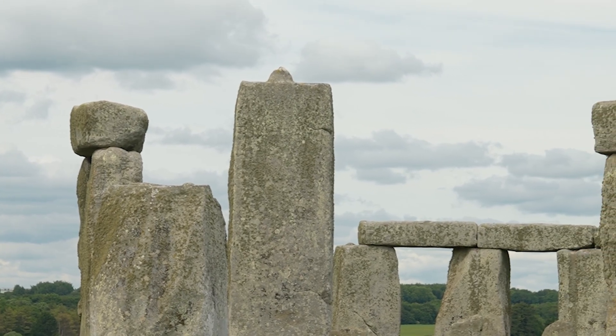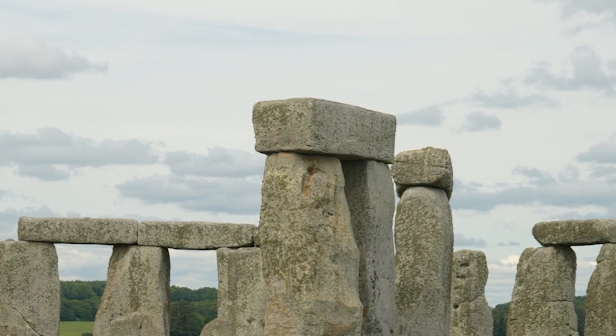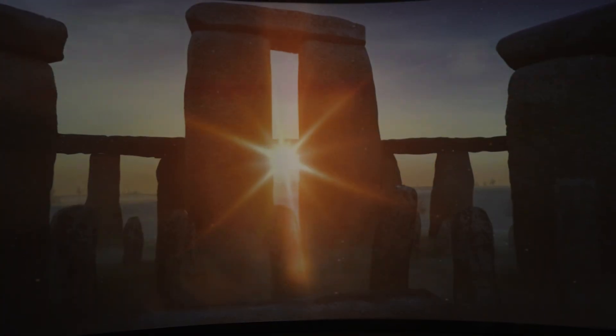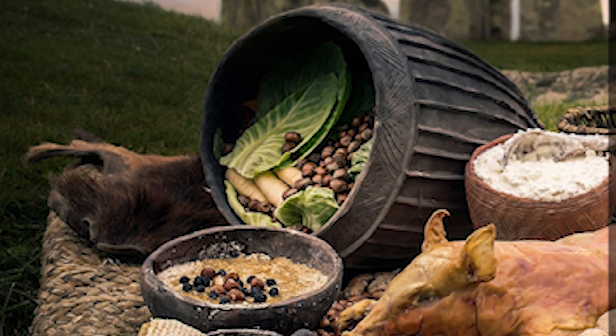These stones were probably dragged to Stonehenge from Marlborough Downs about 18 miles away. The trilithons are surrounded by a circle that was probably originally 30 stones, but some have fallen or been taken away. On the inside are smaller bluestones that were probably brought to Stonehenge from about 150 miles away in Wales. Although most people know Stonehenge as marking the summer solstice, it also marks the winter solstice sunset. Pig bones found at Stonehenge indicate it was the site of yearly festivals around the winter solstice, and the pigs were not local, indicating the monument was known to people who came from afar to bury their dead or partake in festivals.